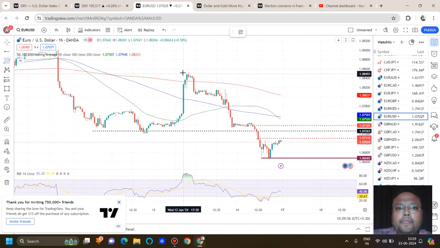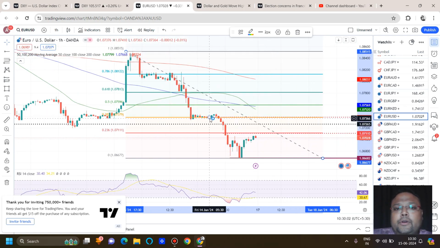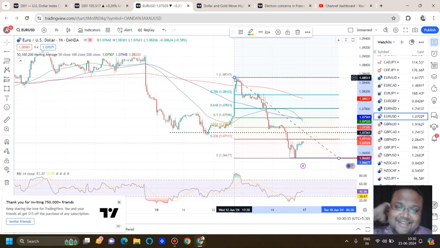Why? Let me show you, my dear friends. Here you can see we have the FIBO 38.2% retracement level around 1.0738, and we are considering it as a zone here because you must be knowing that round numbers are psychological levels. So this is a selling zone for us. We will also have the dynamic resistances, and this is also the level from where the market fell. So if you see the market is going up but volume is low, then obviously the market will face some sellers around this area. And if the market reverses, if the market shows price rejection from above, we can definitely hit the sell button around 1.0738 to 50.